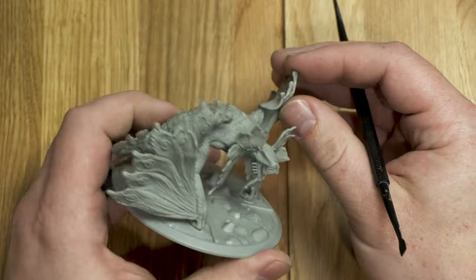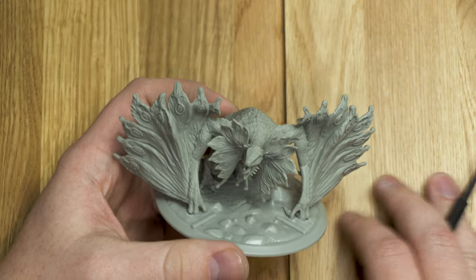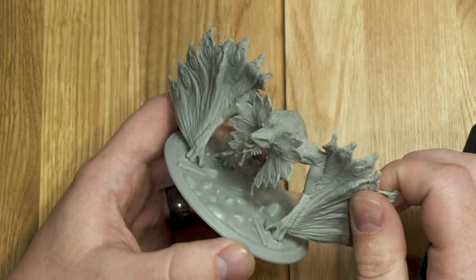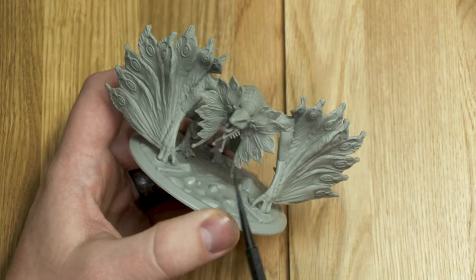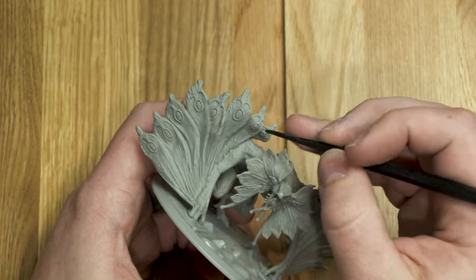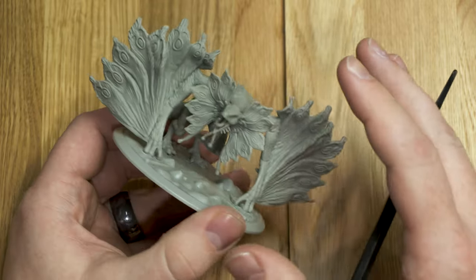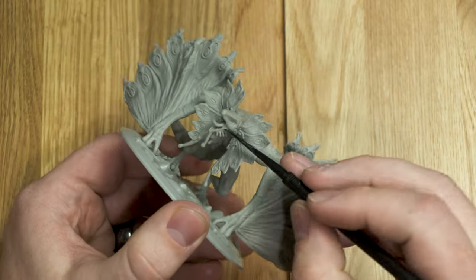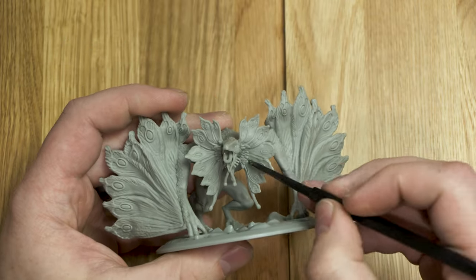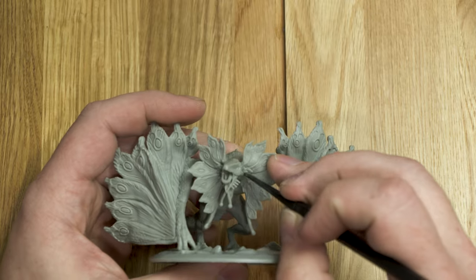Let's do feathers next. This was a fun one and took a lot of work to get it to where it is now — probably one of the ones I worked on the most. These are just the final ones that have either had changes done or size increases. Just the definition of all of these — before there were some soft ones here and that's now been improved. Every time I do an unboxing and see the final physical version, I'm able to look at it, they go back and improve it, and the end result is just crispness everywhere, which is nice.